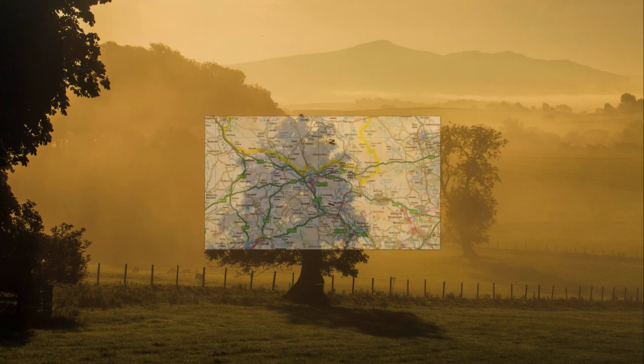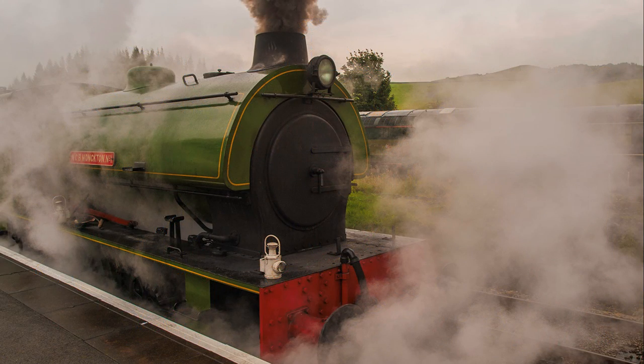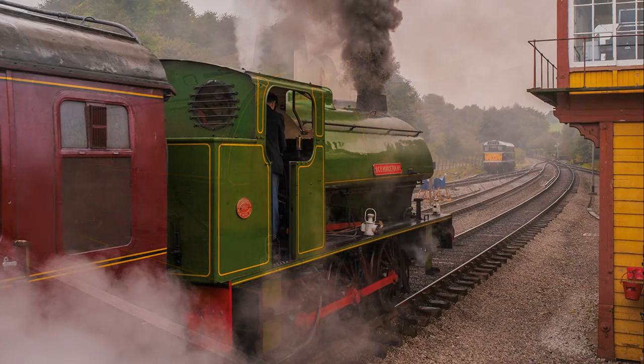Start by taking the A6069 out of town towards Ilkley, left onto the A65, then soon right onto the A59 Harrogate Road for Bolton Bridge, where turn left at the roundabout onto the B6160. During this part of the journey you have crossed, and then followed, the Embsay and Bolton Abbey steam railway, which may be a temptation for a later day. This preserved railway follows part of the route that originally ran to Skipton from Ilkley, which is still in national operation from Leeds.